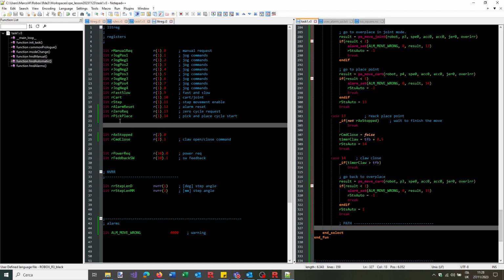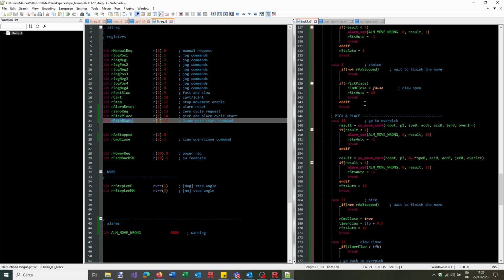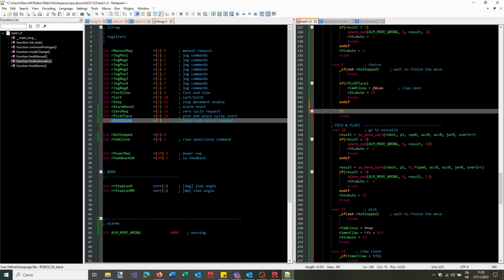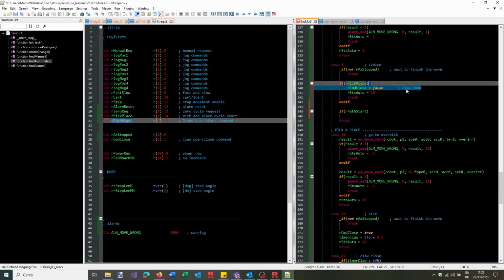So now, in order to play it, we can come again to the task, and here, in case we want the path, we need first to call it rpath_start, and here it will be r1.15 gcode path start command. All right, copy, save. Let's go back to case number 1, and we say if we have the path start, we will just go to the, let's say anyway, we will always keep the claw in this point, the claw open.